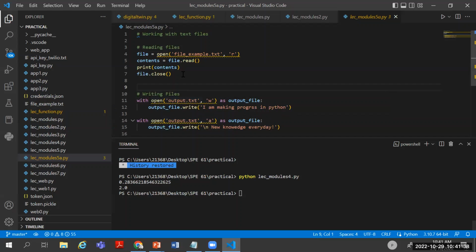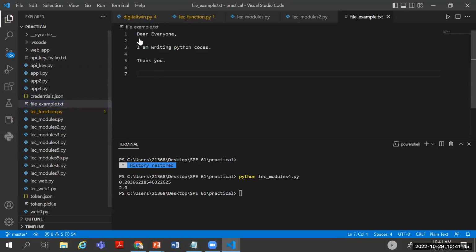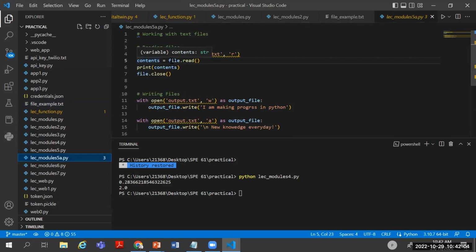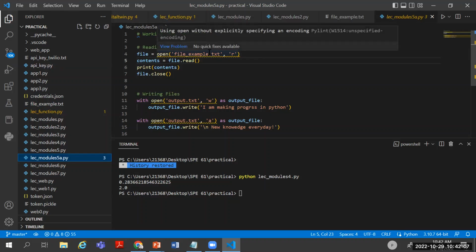Let's take, for example, this file example.txt. You can check the file. It says, dear everyone, I'm writing Python code. Thank you. Assuming I want to open this file and read its contents, how do I do that in Python? That's quite easy. You can use the open command with the name of the file, and you read the file. In this case, I want to just print what's in the file.